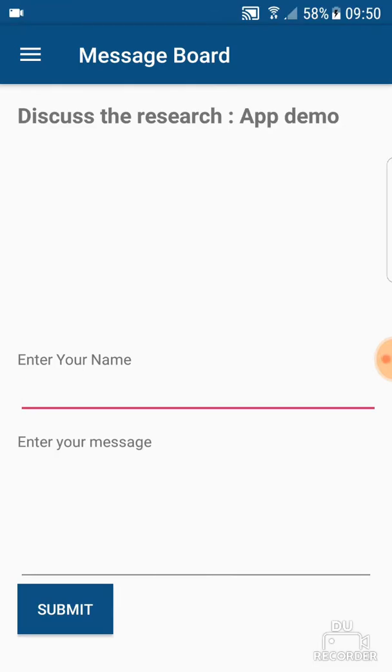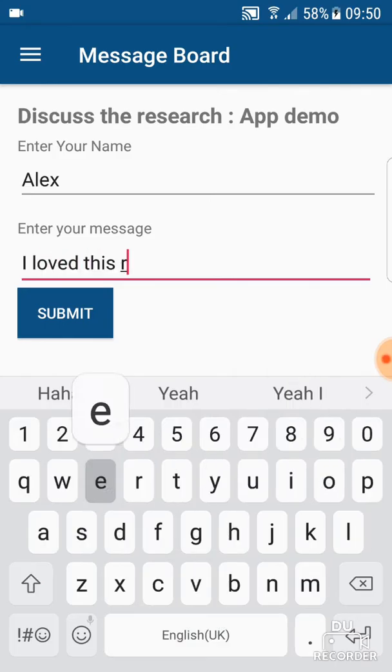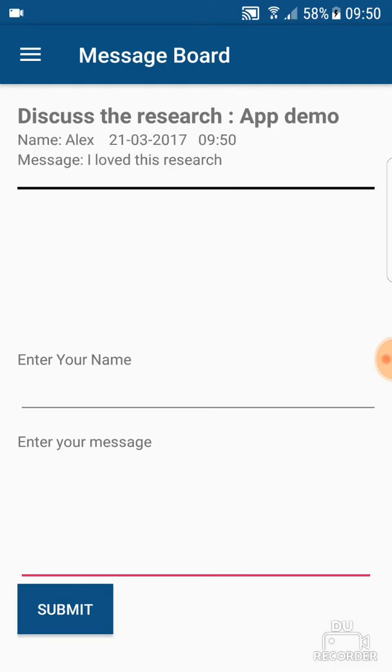So one thing we've got here is that elements close together are the same. So if I type in my name and my message, I loved this research, and then click submit, that then uploads this element here at the top. So that's a friendly reminder, so that we don't have to bother the user with unnecessary reminders. It just instantly refreshes on the screen and shows them. This element, as you just saw before when it flashed, constantly refreshes to keep the user updated with information as to what they would expect.